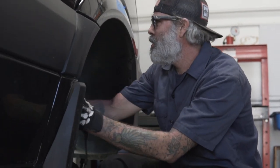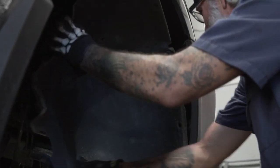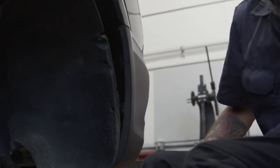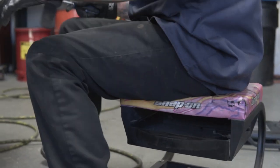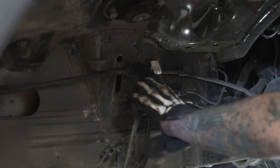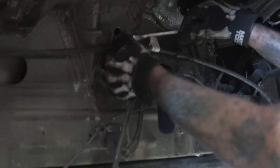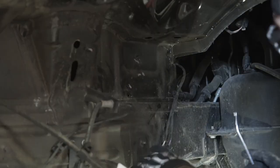Next, you want to pull the fender wells out. Set them aside. You got little clips that hold in the fender well on this side. You want to pop those out. And you got these 10 millimeter plastic nuts that you want to unscrew. You want to pop these two off because you're going to end up cutting. Just like that.